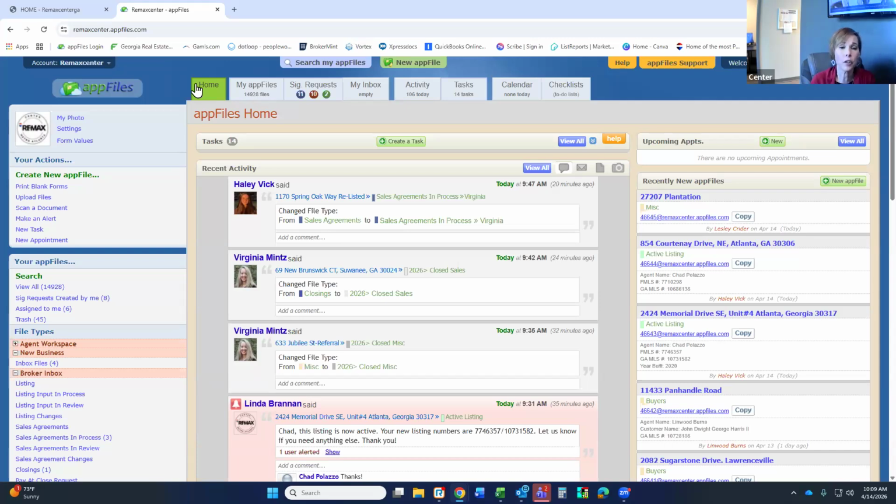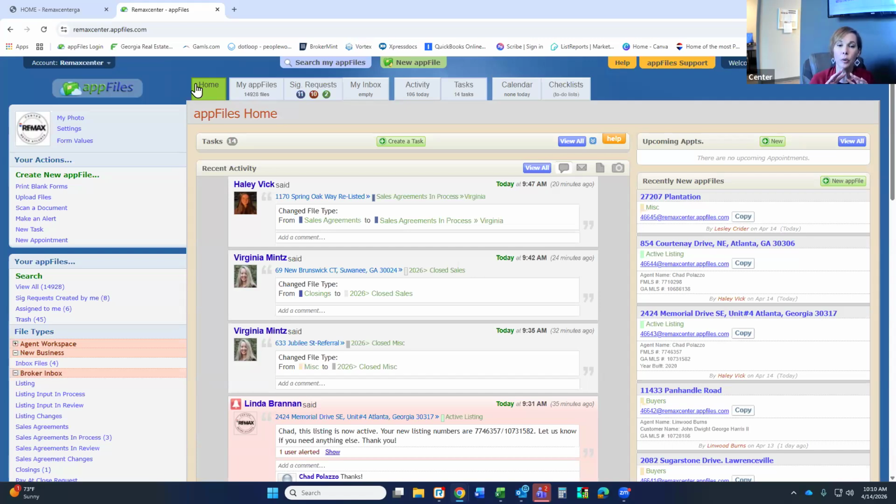All right, so first things first, like I said, we are creating a lot of files for you for things that you already have in .loop. But if you want to jump right in and go ahead and start creating your own files for things, that is highly encouraged. I'm going to show you guys the best, easiest way to create your files is to do what I call a template appFile.